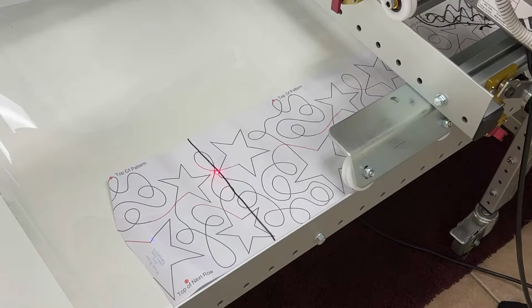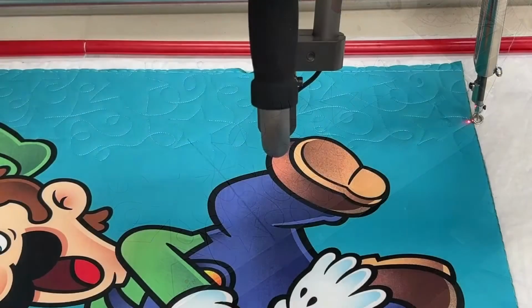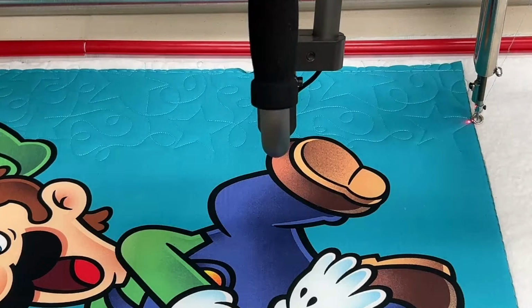I forgot how much I liked doing pantographs. It's really fun. Yeah, it is fun. I remember when I used to teach the class, it was lots of fun just back here moving the machine. Yeah, it's just easy.